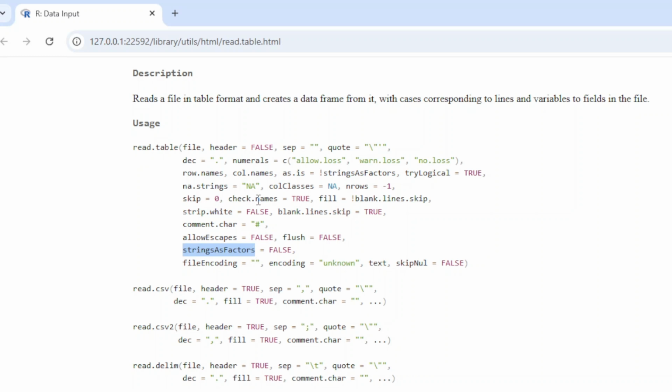Now this is very, very important. In R, when you import your data without specifying this strings as factors argument, it will treat all string values, or all character values, as factors, as categories.